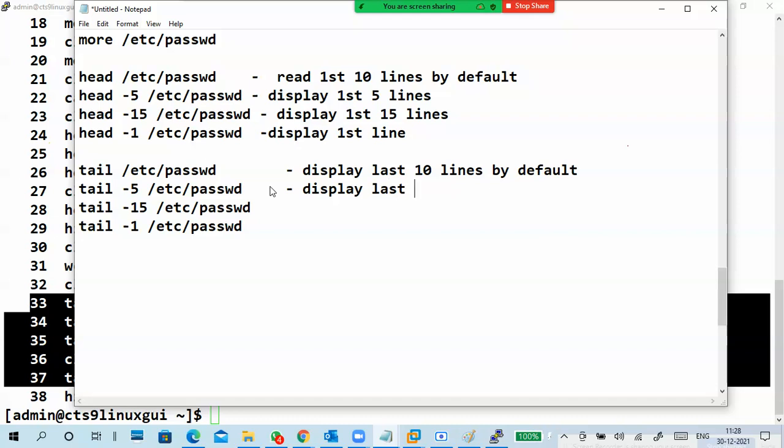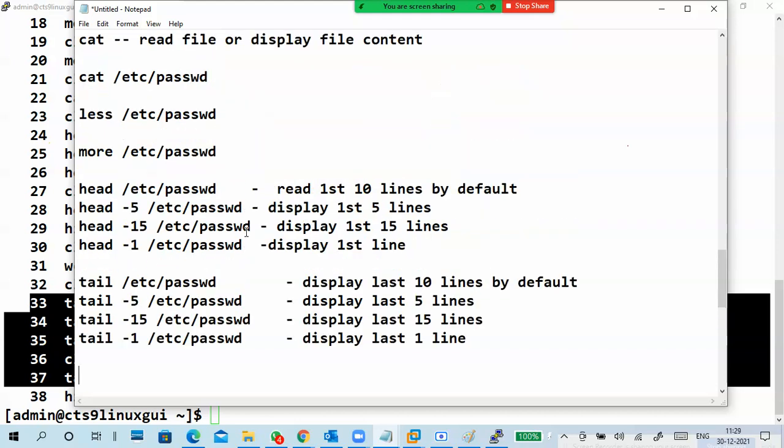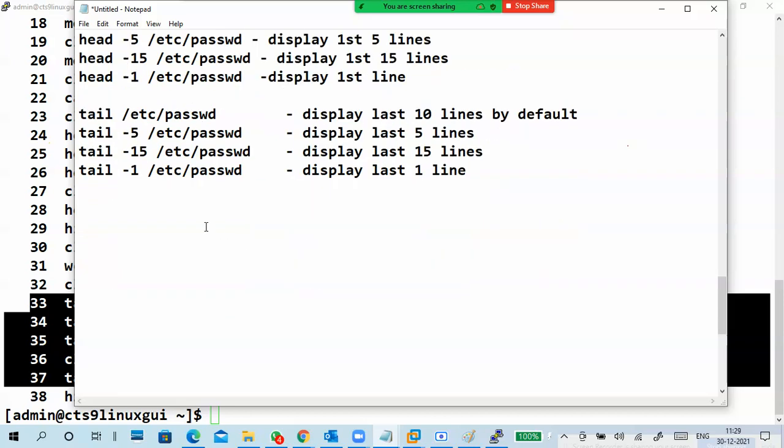Last 5 lines. Display the last 15 lines. One line. Okay.